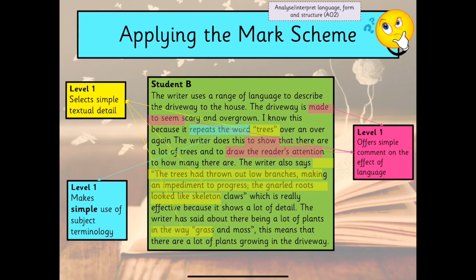It's very simple. It doesn't really get into deeper attempts or some, which is the key word for level 2, and it's certainly not clear. The points they have made are all valid and they are relevant, but they are very simple. There's nothing much more to them than what's written down. And because of that, it gets top level of level 1, which keeps it at 2 out of 8.